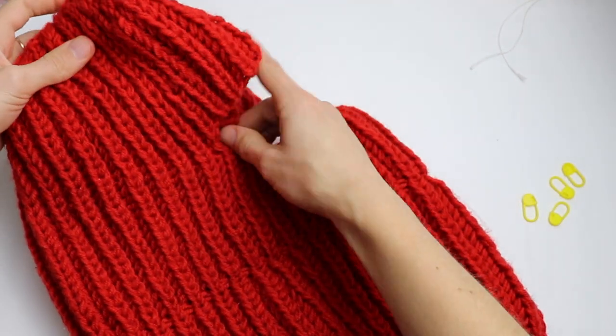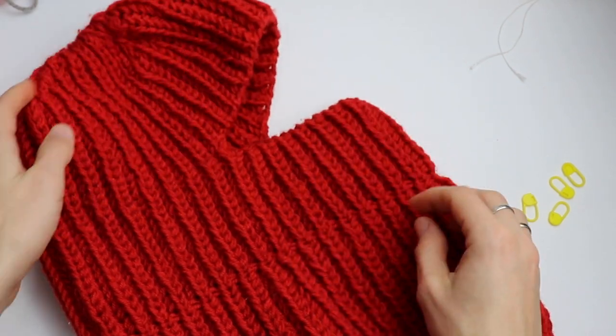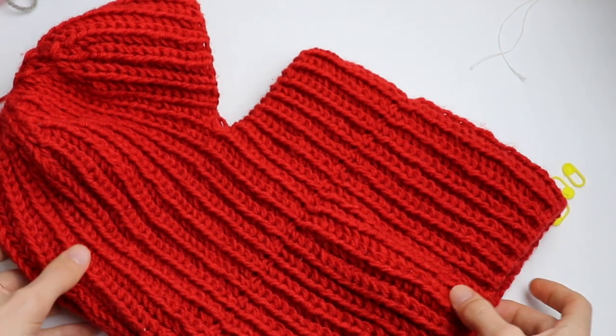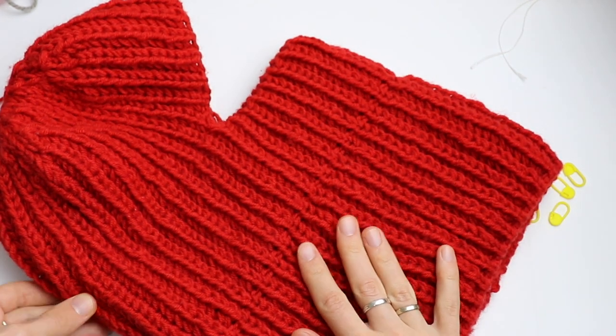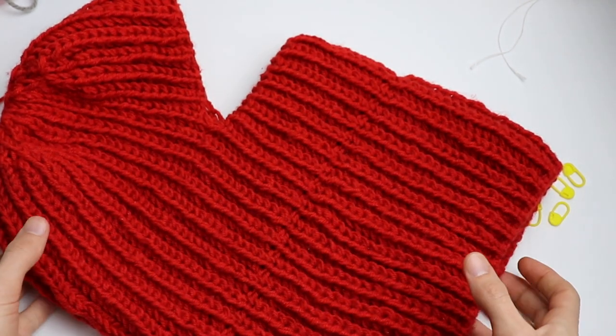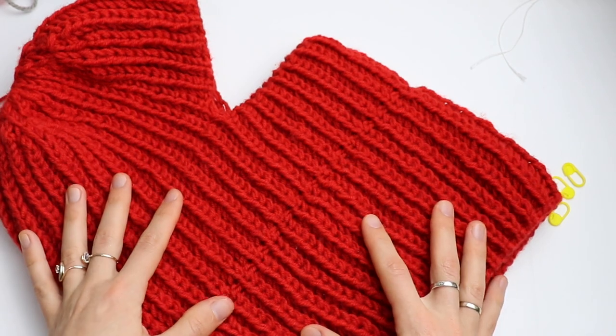And that's basically it. Here we also will learn how to make an Italian cast off method that is a distinctive method and has a seamless look and an extremely stretchy edge. So let's get started.